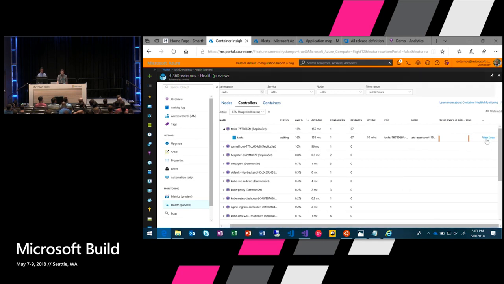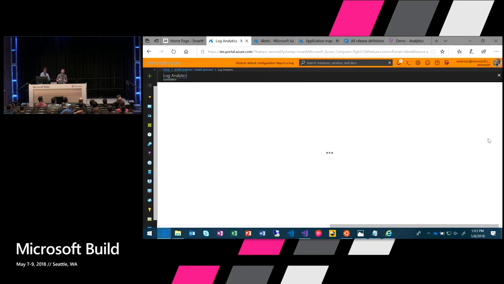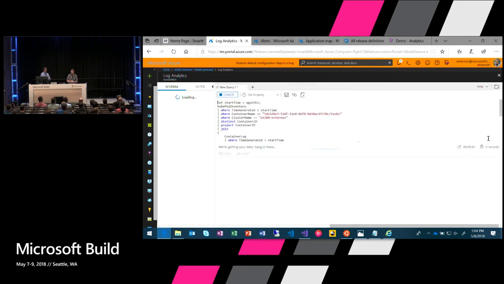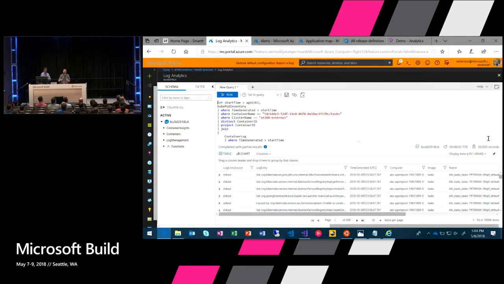Over here, as I mentioned, there's this View Logs button. If I press it, we'll be taken to the Advanced Analytics experience. Now, most of you raised your hands when Shiva asked if you've ever used Application Insights. And hopefully, the Advanced Analytics portal is something familiar to you. This is the place where you can come in, write queries, and really get deep insights into your data.